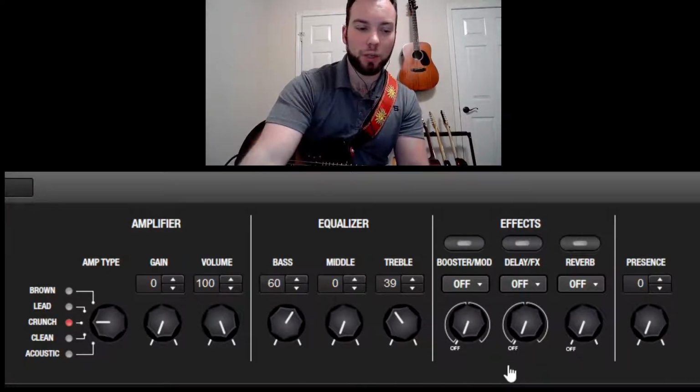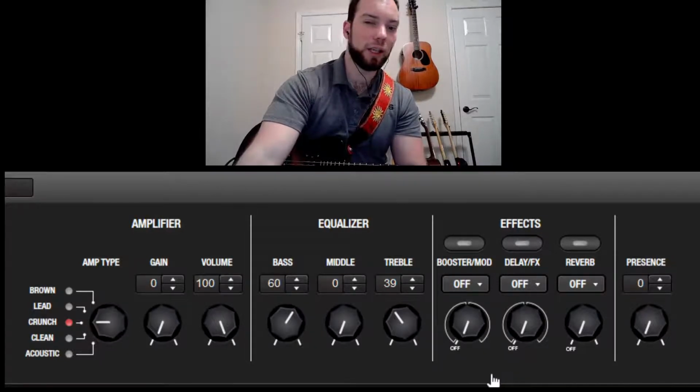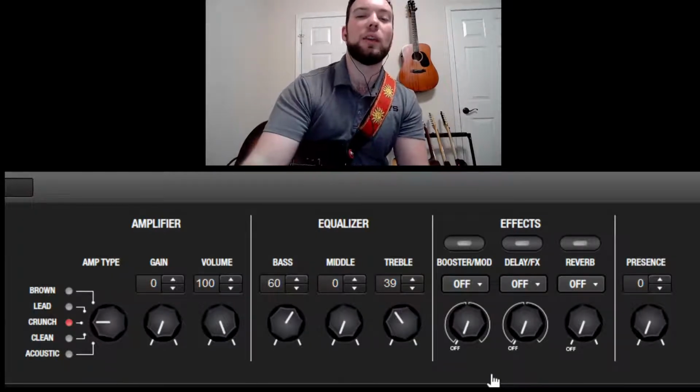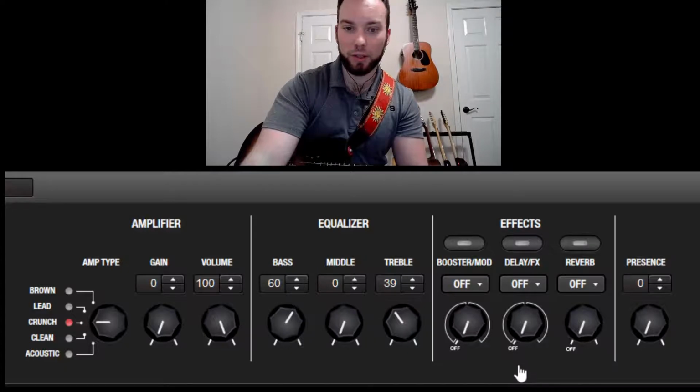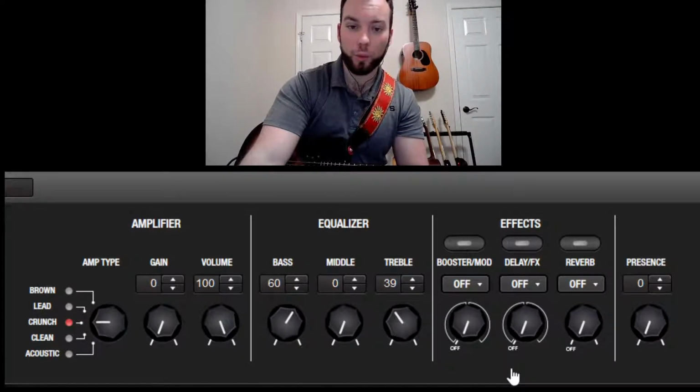Now the mids are probably the most expressive of all of the channels. So for example, when I'm playing through this with no mids, you're gonna have mostly just what we have right now, just this kind of sound where you have a top end and a bottom end, but nothing in between. And what we're going to do is we're going to try playing with this, filling it in. So just like we do with the others, I'm going to turn it all the way up so you can hear the difference between off and on, and then we'll find the area that we want in between those.